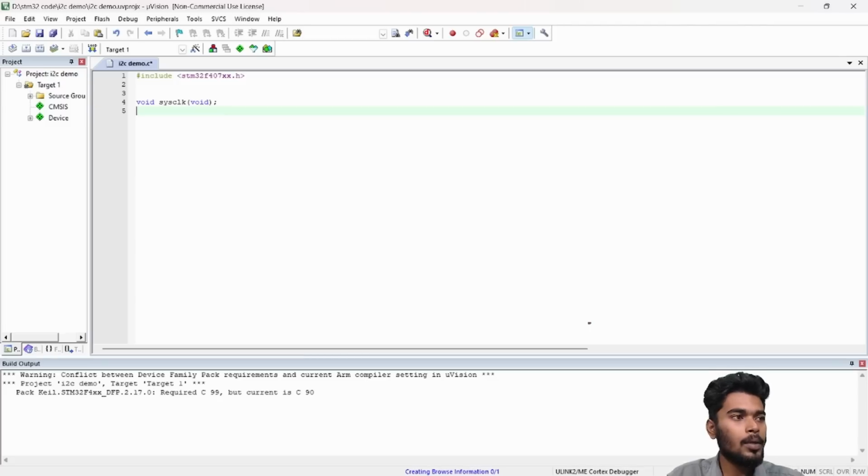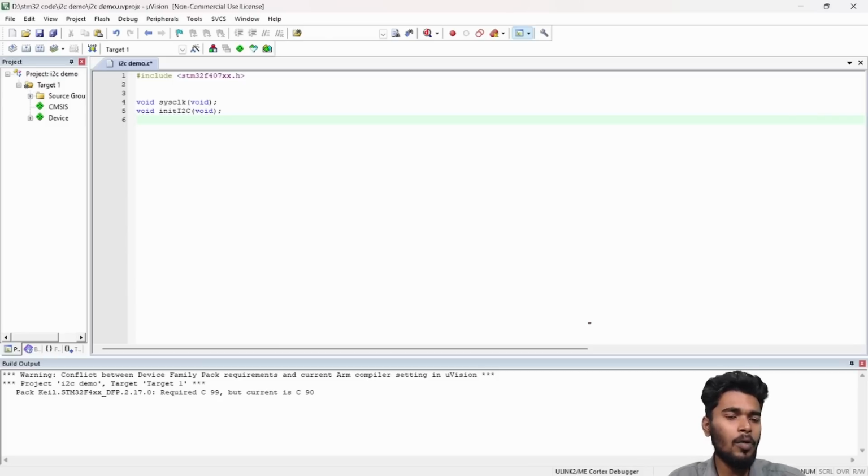Then we have to init the I2C, so we will create void init I2C. That is the function to initialize the I2C. Then we have to start the I2C, so void start condition.